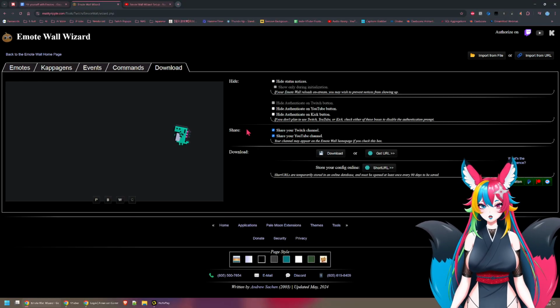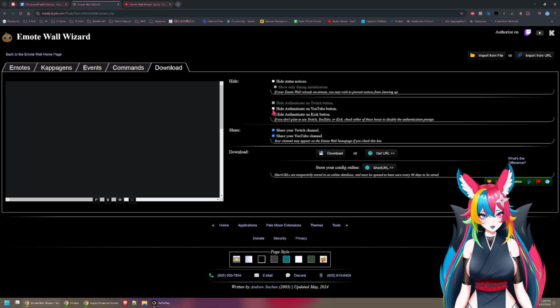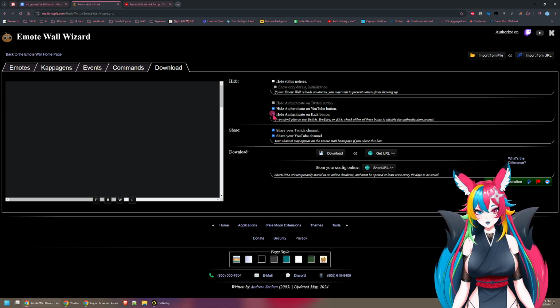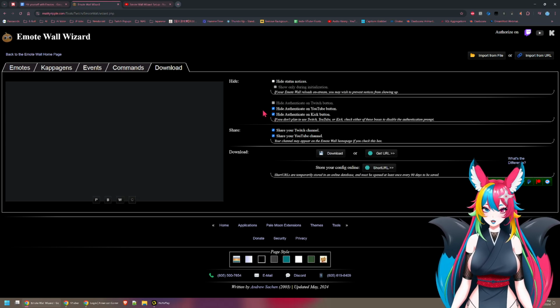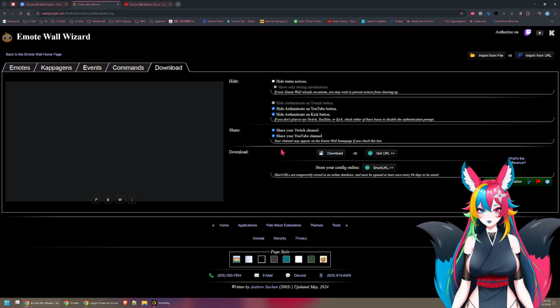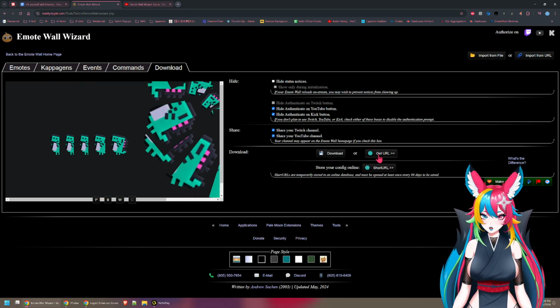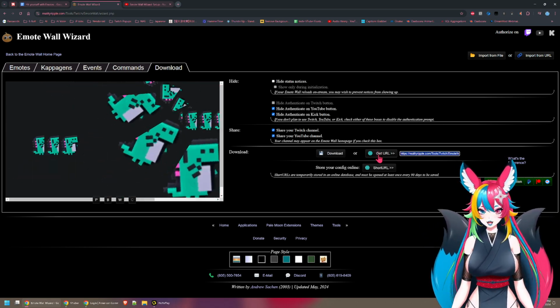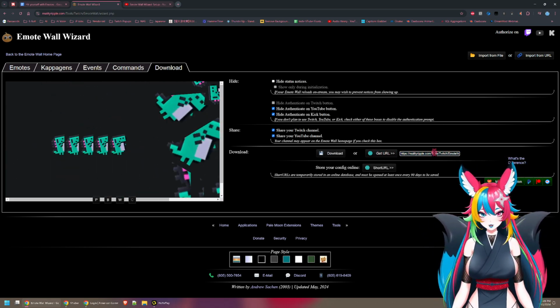After that, you can click Download, and it's still not going to download anything, but it's going to give you two options. The actual download is the recommendation, which is going to save an HTML file to your hard drive. And then you'll just import this into OBS using the local file option. Or you can get a URL that just does like any web source and links back to their website.